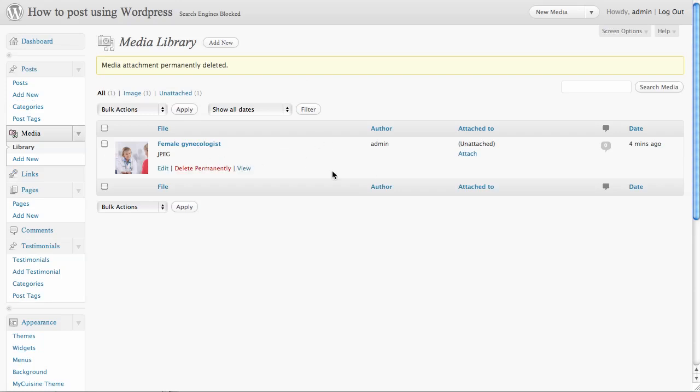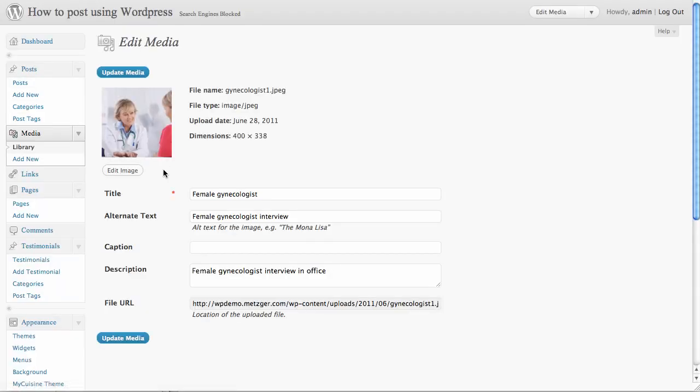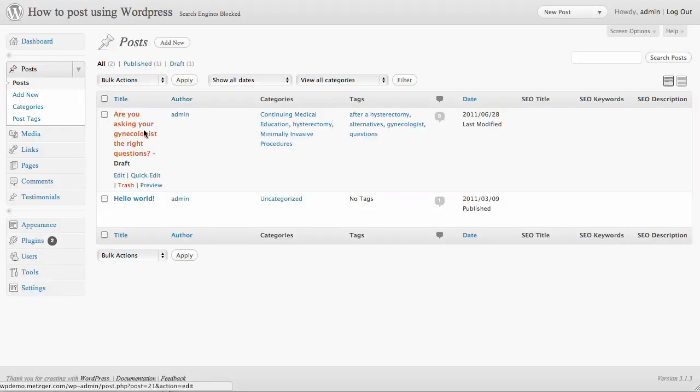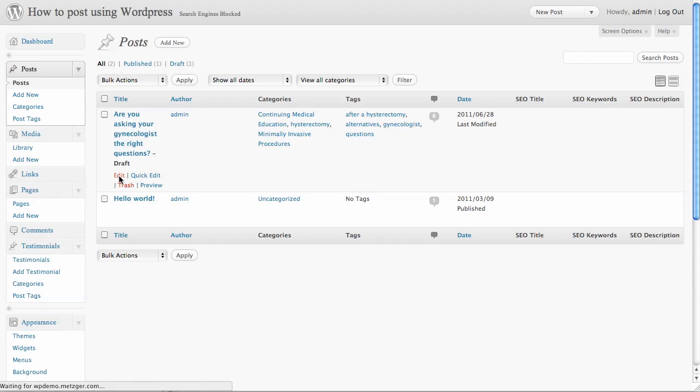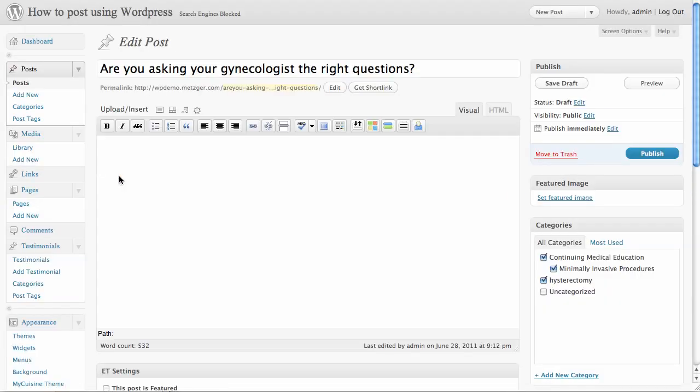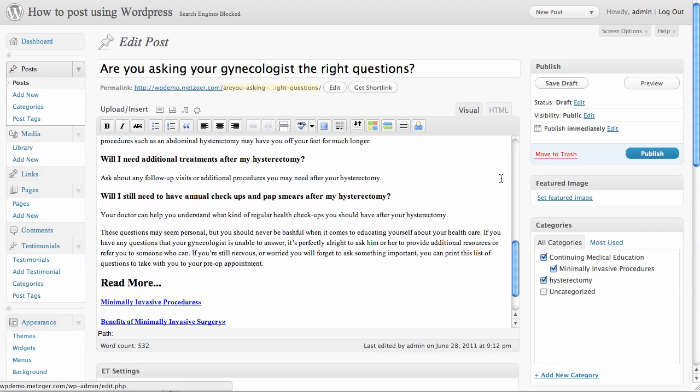Now, once we've saved changes, this will be a list of all of our images on the website. The most recent one should be at the top. In this case, we will make sure that the name is correct, and we will go back to Edit, and we will select this file URL by simply clicking on it, copying and pasting, and from there we will go back to our post and we will click Edit, and from here everything's exactly how we left it.